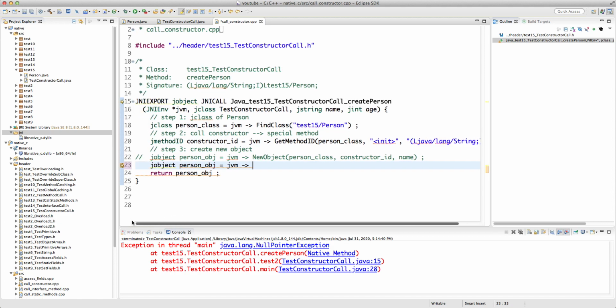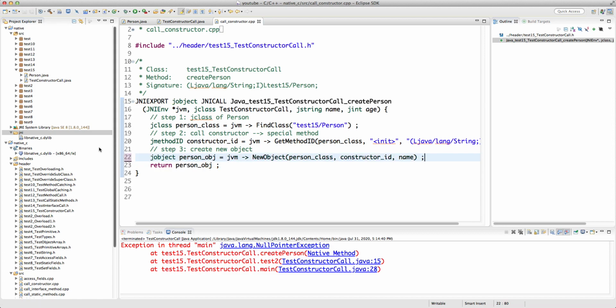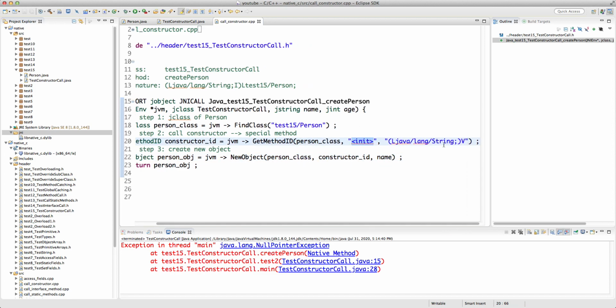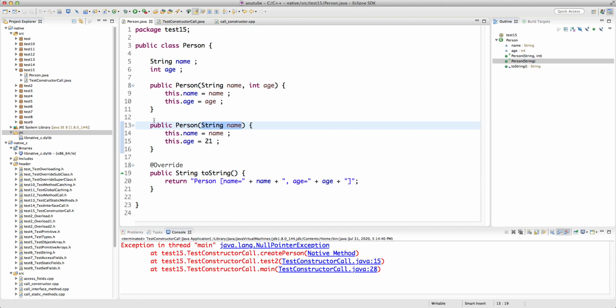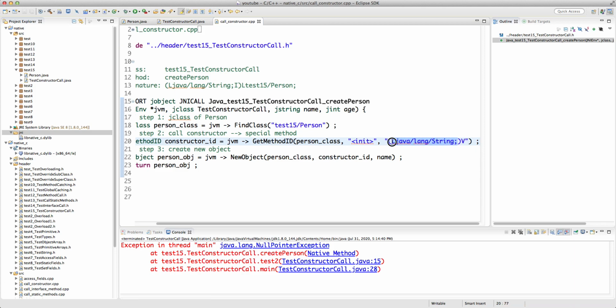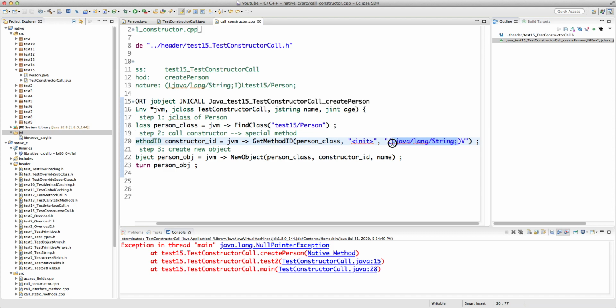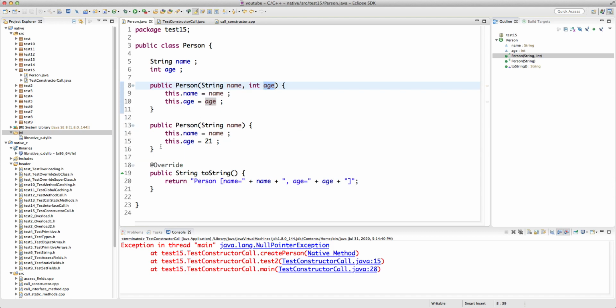So I guess the best way is just to use the NewObject call, which automatically takes a reference to the Java class, and then the method ID corresponding to the constructor. Again, the name should always be init inside these diamond brackets, and the return type should always be void. And constructor overloading: we specify which constructor to call by specifying the signature of the parameters in this method signature, right? If I add an integer, then I'm saying call this constructor. The JVM understands that it has to call a constructor that takes a string and an integer. If the signature is only a string, then the JVM assumes I'm asking it to call the constructor that only takes a string, right?